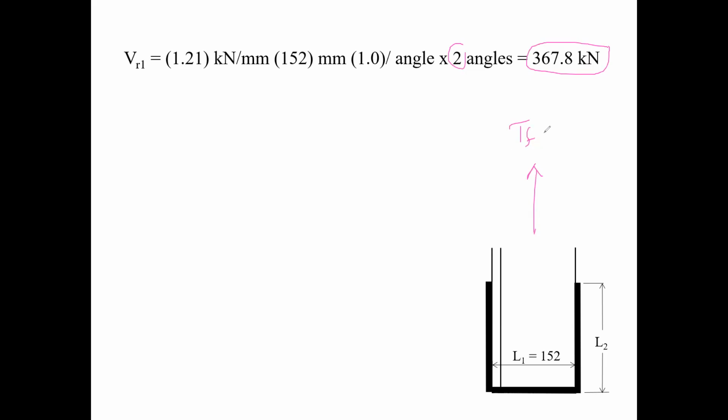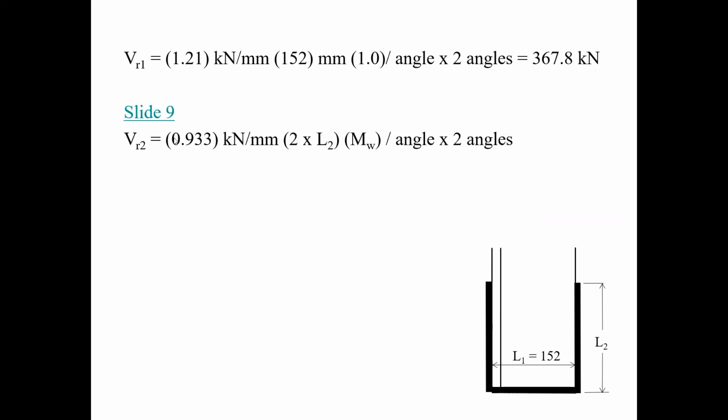900. 900? That's what it was? Okay, 900. Therefore, we know right away the weld segment here is going to give me 367.8 resistance. Therefore, I can subtract that from this to determine the length of this, to give me a total value of TR greater than 900. So now, what I'm doing is I'm going to find the value of VR.